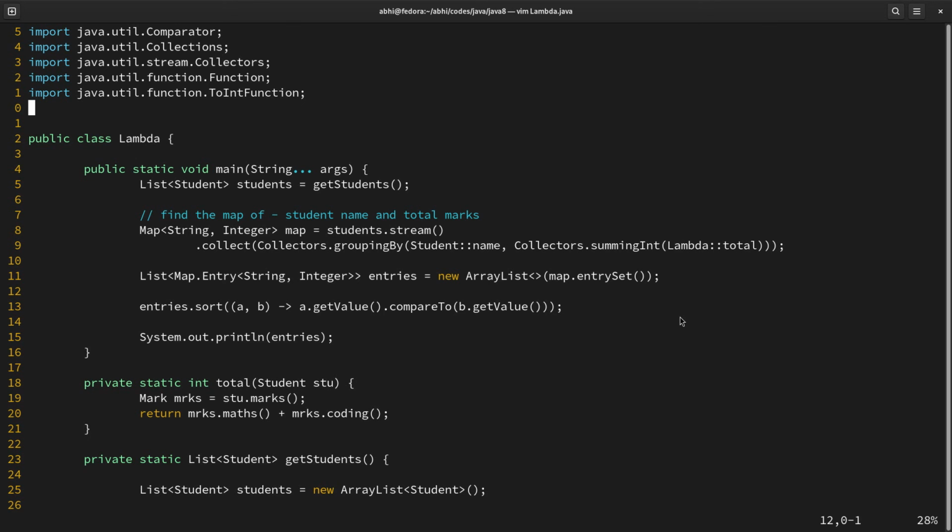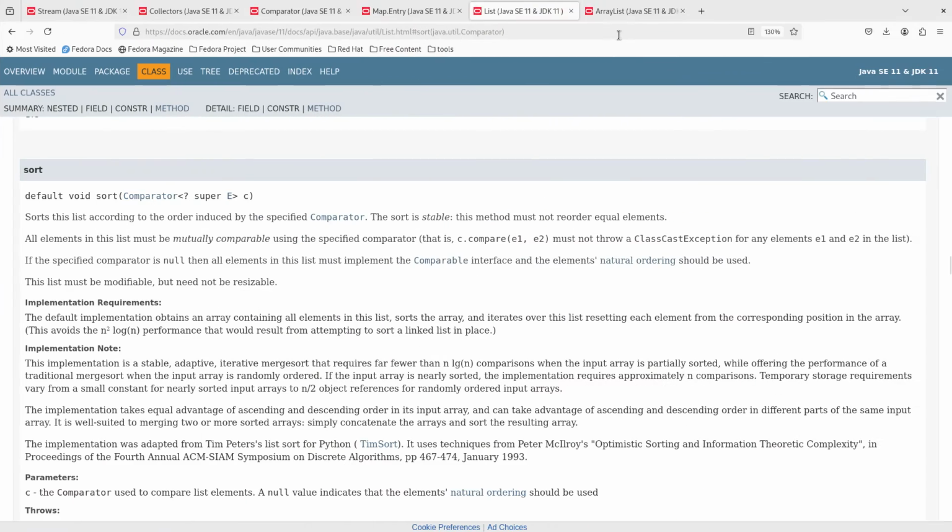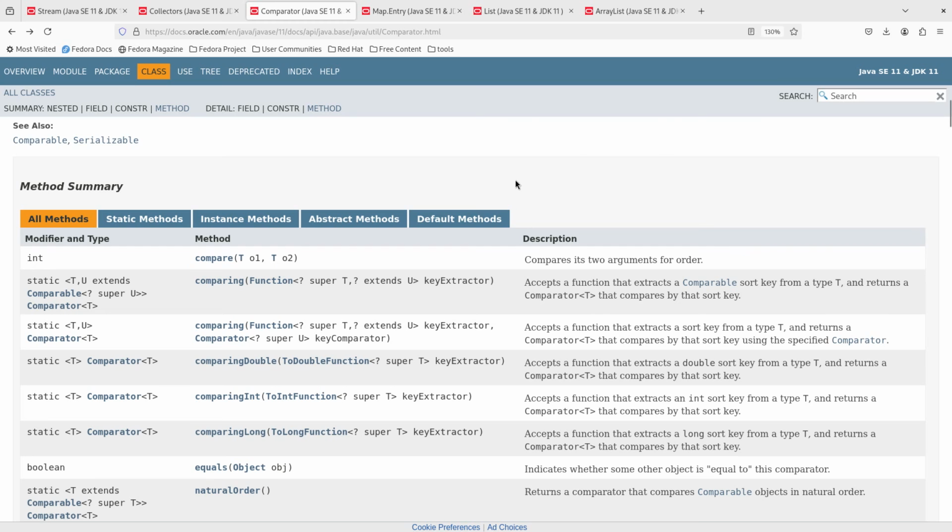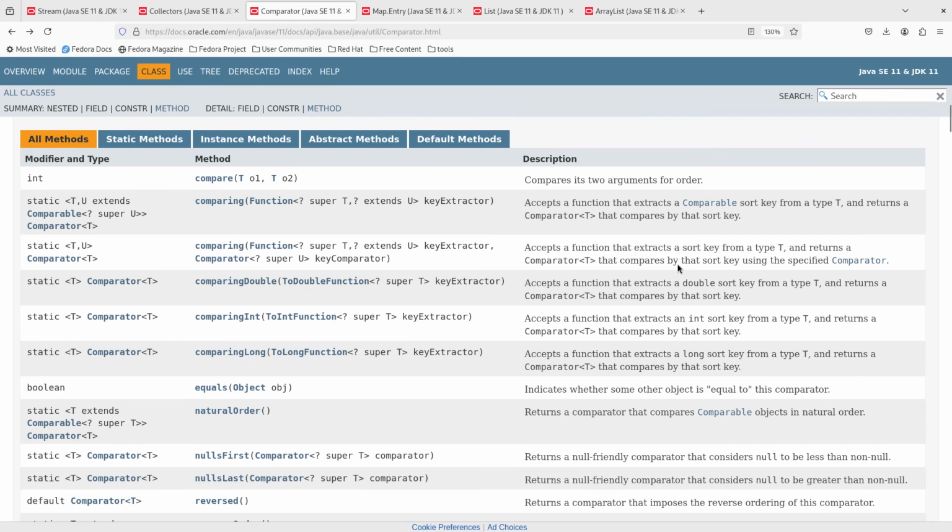First of all, let's take a look at the Comparator interface. This is the Comparator interface, and here is the method I was talking about.